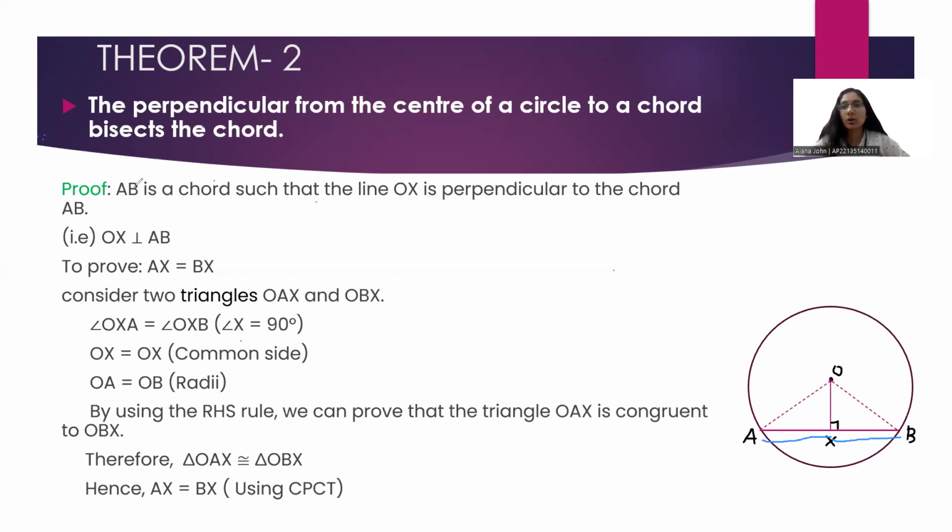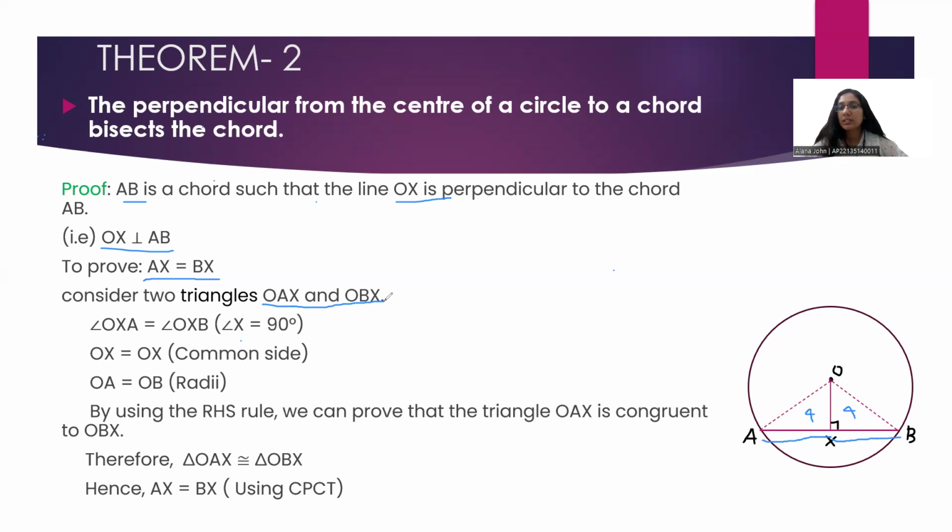Okay. So it is given that AB is a chord and we have drawn a perpendicular OX to the chord. We have to show that it divides the chord into two equal parts, that is, AX equals BX. See? AX equals BX. This is what we have to prove. So what will we do? We will take two triangles in which these two sides are involved, right? So I will take this triangle and this triangle. By just joining these points, I will get this triangle, right? So consider the triangle OAX and the triangle OBX. So these two triangles I will be considering. So what is the next step?